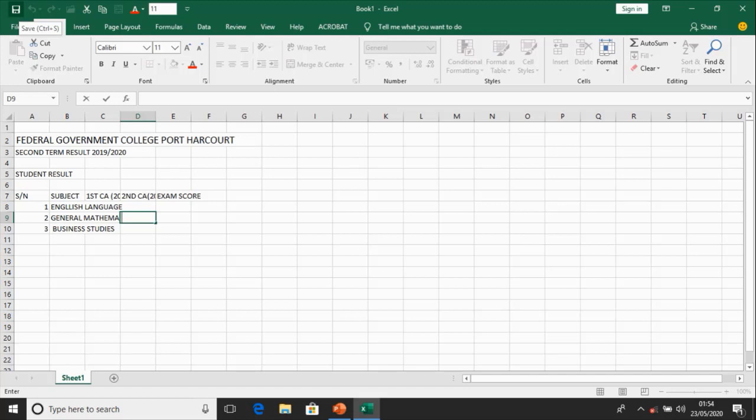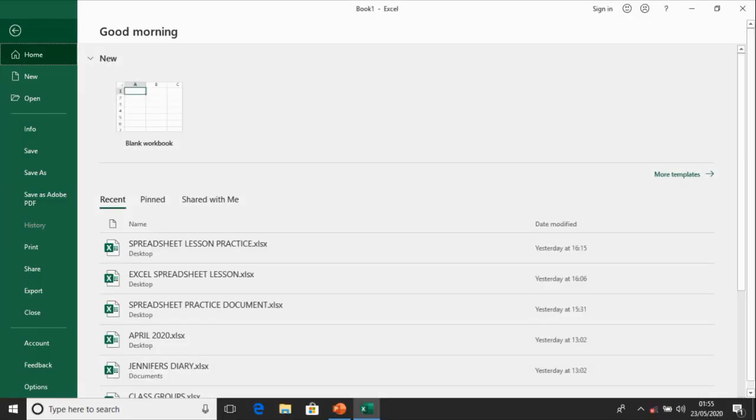Now, before we can save our file, we will choose a name that will suit our document in such a way that when we come back to look for the file as a future reference, we will not need to memorize the file, but the name will be related to the document. So since it is a practice document, we'll go to our file menu and choose file. Then we will select save as. Each time you want to save your file for the first time, you use the file option, save as. Even when you use save, the computer will take you to the save as dialog box because it is the first time we are initializing a save operation. So we'll click on save as.